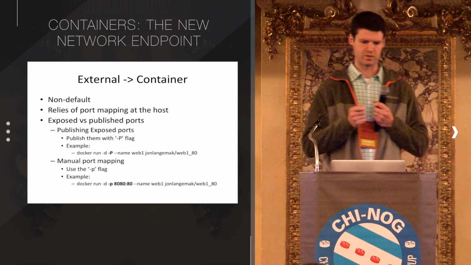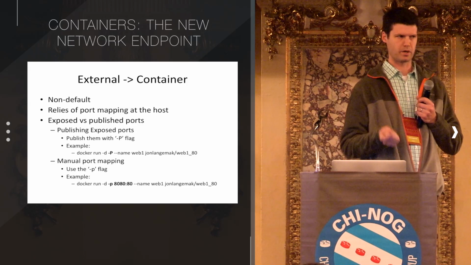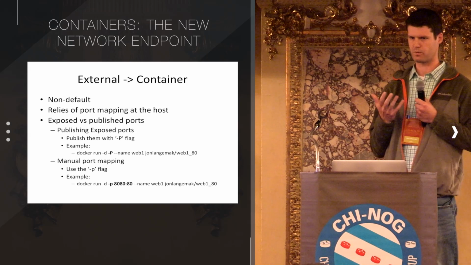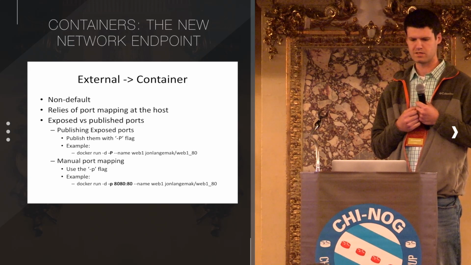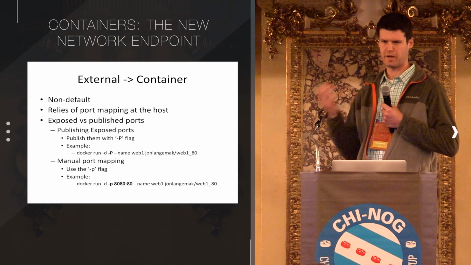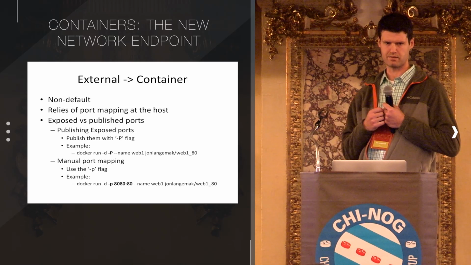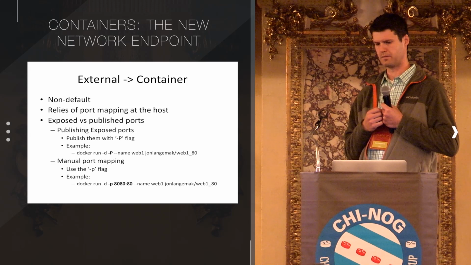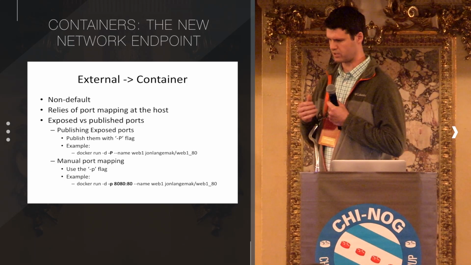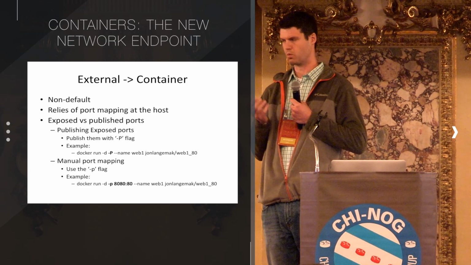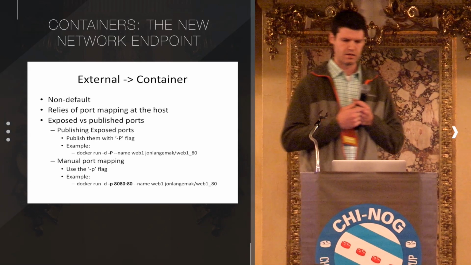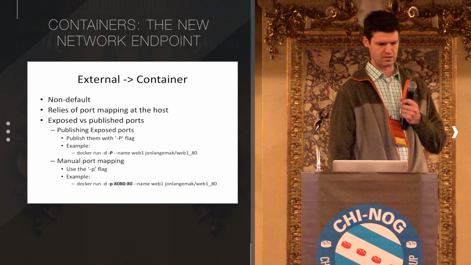I can then tell Docker with the uppercase -P flag to actually publish the ports. Publishing the ports is the actual means of it creating network connectivity for the container. So in this case, it would pick a random high port, call it 32768, and map it into the real port and IP of the container. If you wanted to access a web server on the container, we'll see it on the next slide, you might do so through 10.10.10.1 port 32768, and it would take care of the destination NAT for you. There's also an option of doing it manually, the lowercase -p flag.